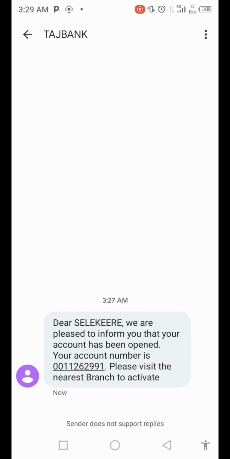Make sure when you're filling your details that everything is accurate. The first name is according to the first name in your BVN verification, and the last name as well. For the last name, you can put your son's name, because I put my son's name, you understand. So this is basically how to create a working Nigerian bank account from the comfort of your house. You can just go to the bank and activate it instead of going to the bank to start the whole process of opening a bank account, filling forms, standing in the line, and the rest of the things. You just create the account like this, then go to the bank and activate it. It's as simple as that.